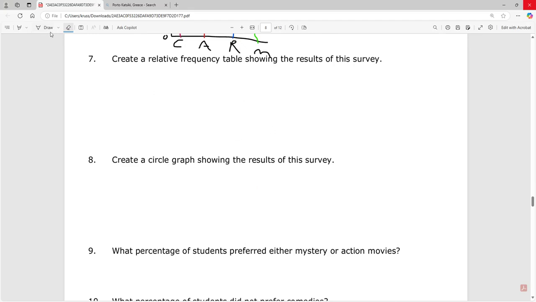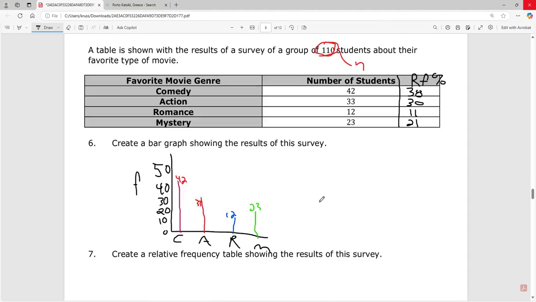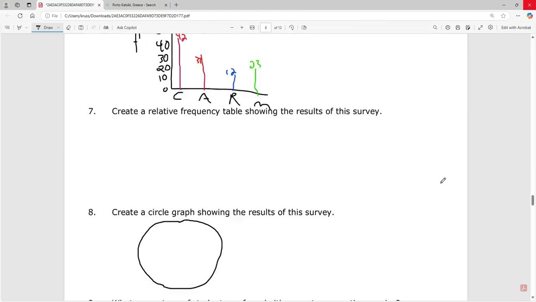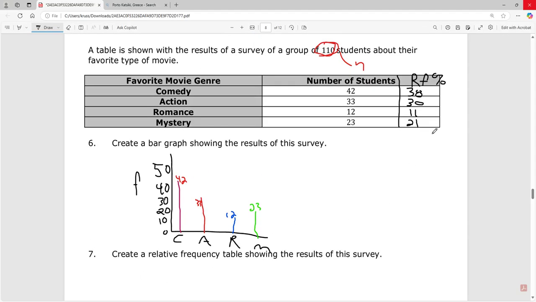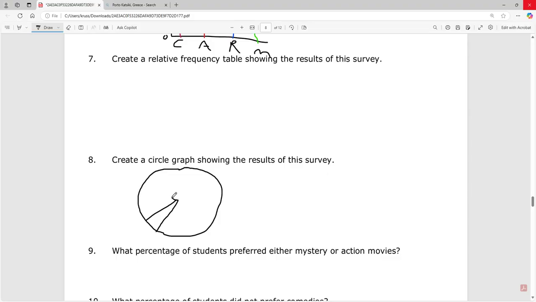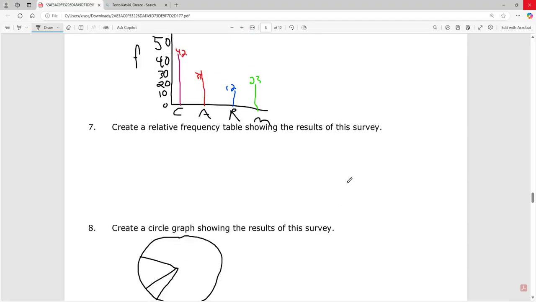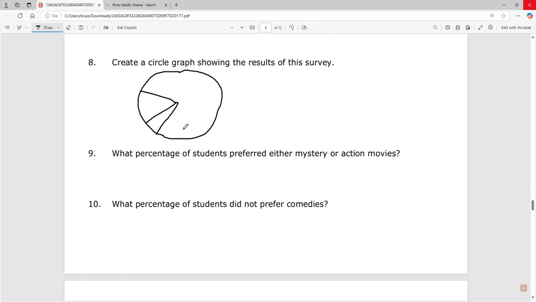Okay, so there's my relative frequency table, and now it's saying, hey, use this relative frequency table to make a circle graph. So I'm going to do my best attempt at a circle. All right, there's my circle. If I wanted to get real precise, I'd figure out what the central angle was and make that angle the same, but I'm not going to get into that right now. 11%, 21% is like double that, almost. 38% is a little bit more than 30%, so I'll make 30% like a third.